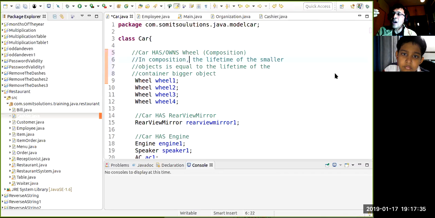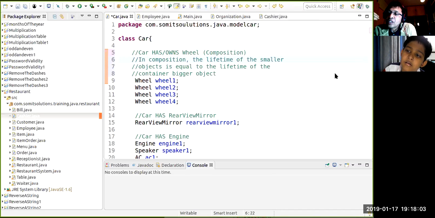Now let me give you an example of aggregation. Aggregation is also a kind of association, where the bigger object has smaller objects, but the bigger object does not own it. Suppose in a football team there are 11 players, right?